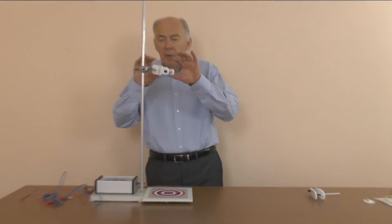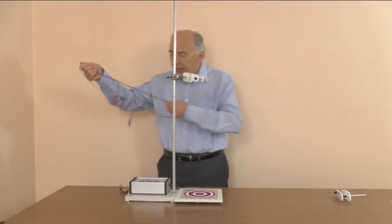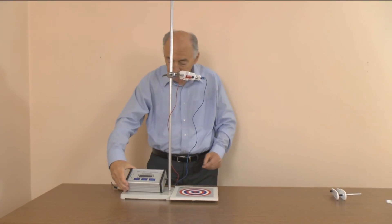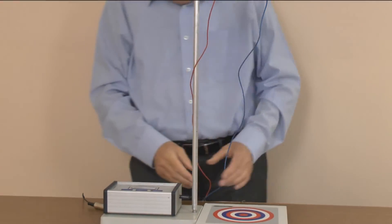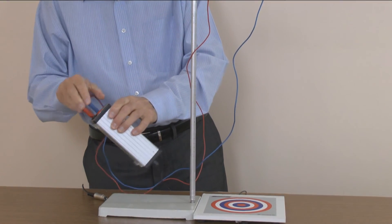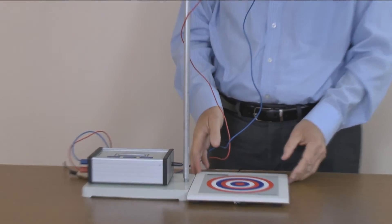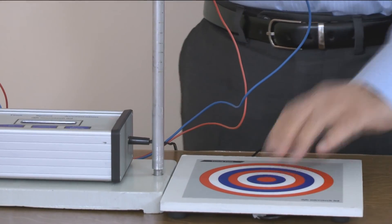Now I have mounted one of these on the stand. The ball bearing is in position and I'm going to take two wires and connect up either side of this to TSA — that's Time Speed Acceleration — our timing box. There are two inputs on the side here. So I take the other end of these wires — it doesn't matter which way around you plug them in, just connect them into one of the channels. And below this ball bearing I have a timing plate. It's got two vibration sensors in it, and when the ball hits it it's going to cause vibrations.